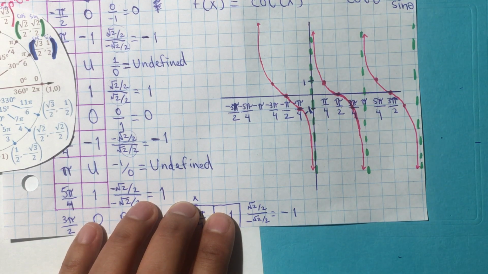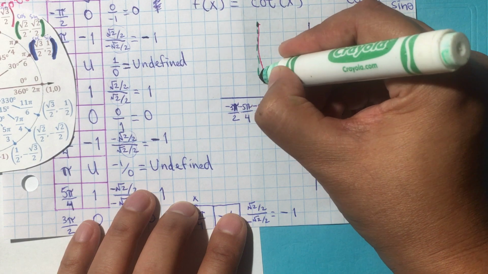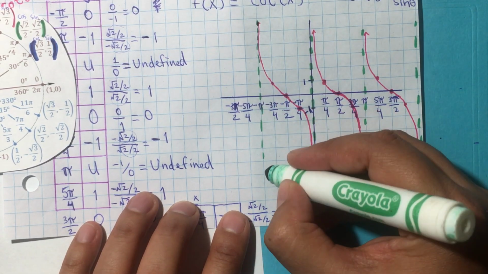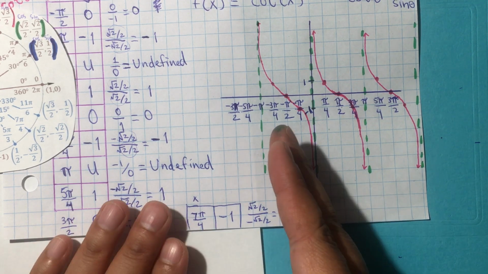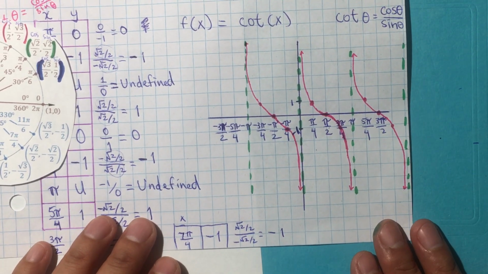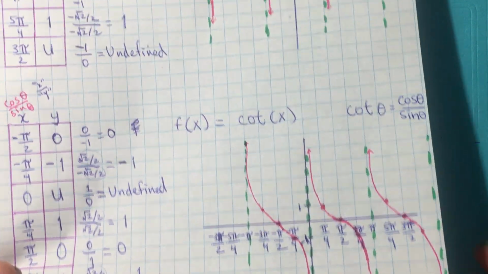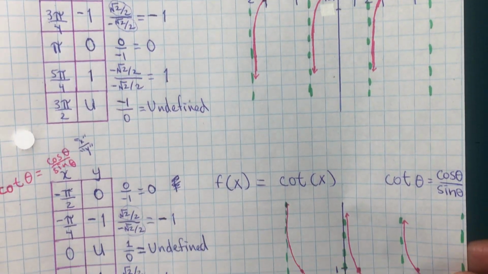Whoa, I think I touched. I burned myself. And so it goes here. Okay, so this is the cotangent. I know that I didn't do maybe enough values on the left, but again, it's a repetition of the same over and over and over. And so here you have the cotangent graph and the tangent graph, the reciprocal of each other.